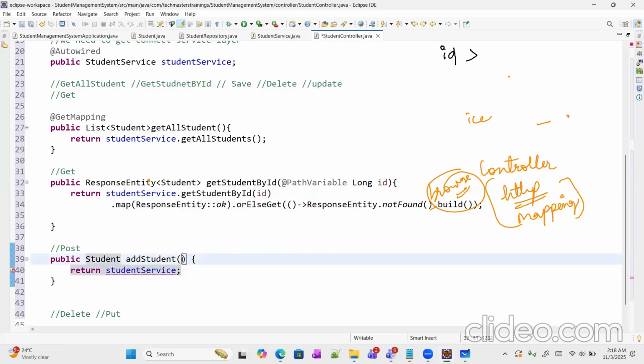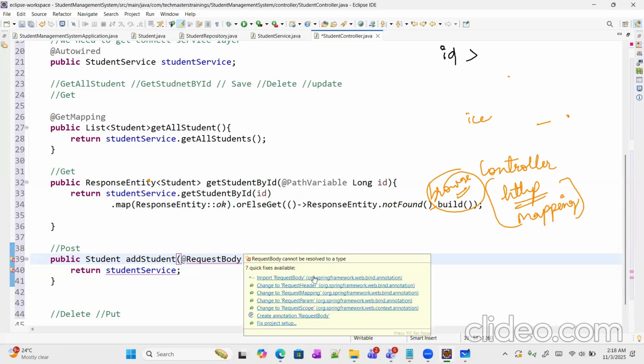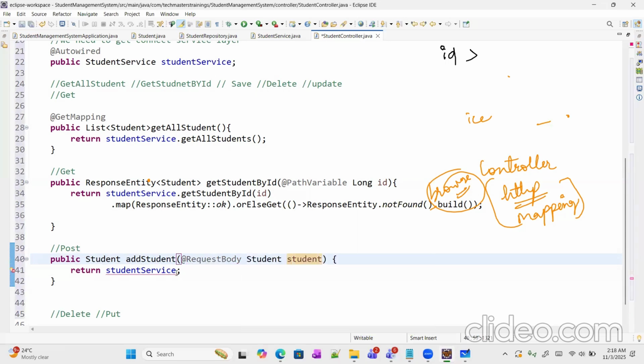So now here, I'll just create an object for this, and I'll send it as a request body this time. All right. I'm going to request it as student to student. Place a mouse cursor on this request body and get it imported, and then we'll say dot save student, the reference to the student, because I have already told class reference and object reference. All right, and that's it.